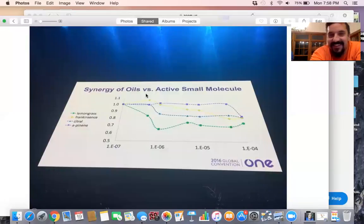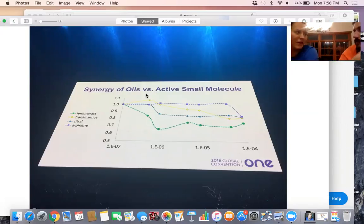Well, first of all, I can't stand that they spelled frankincense wrong. True. I can't even really look at the slide because my inner editor is coming out. Oh, yeah. But let me just tell you, a scientist presented this. Wasn't it a scientist? Yes. Or was he a doctor? He's a researcher. Okay. Anyways, he was really smart. Extremely. Obviously, he really should learn how to spell frankincense. All right, so let me get off that.